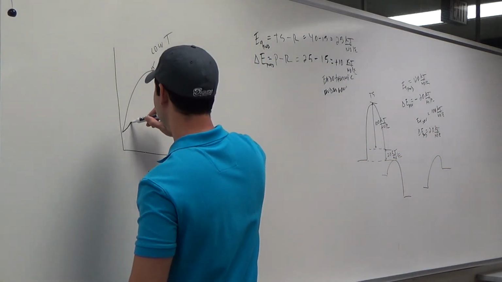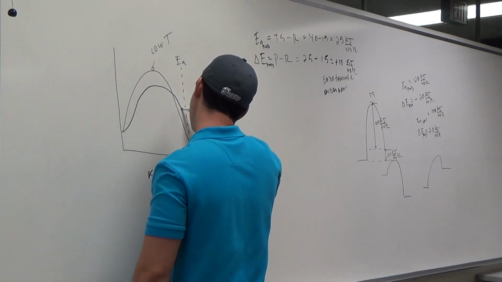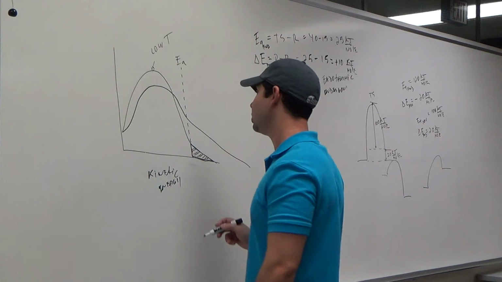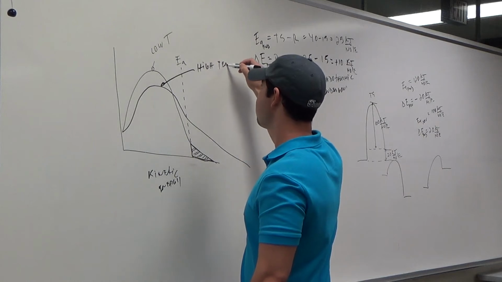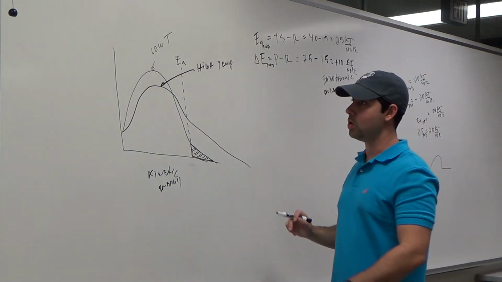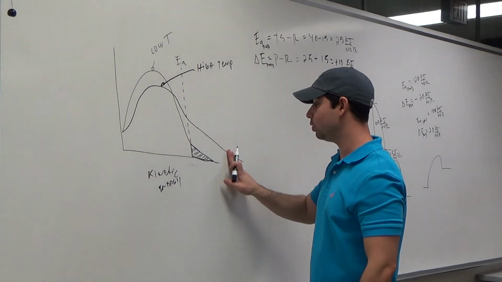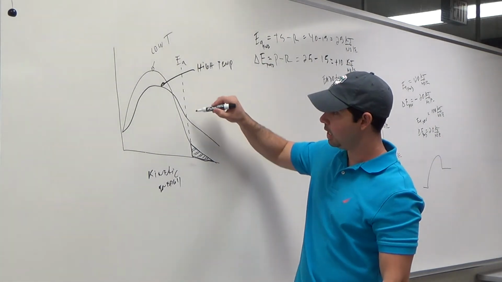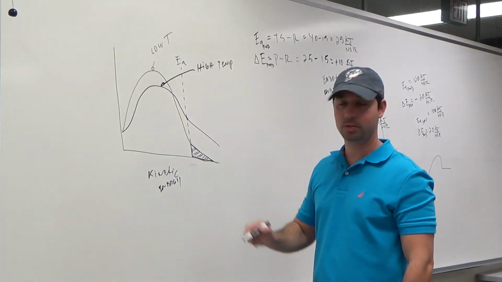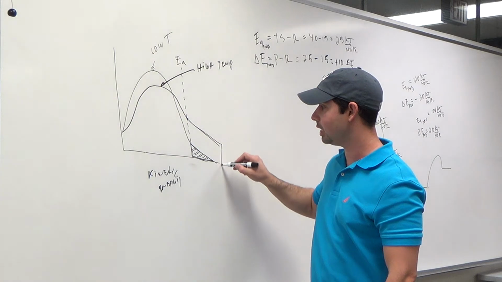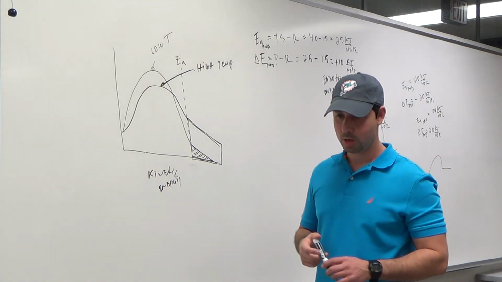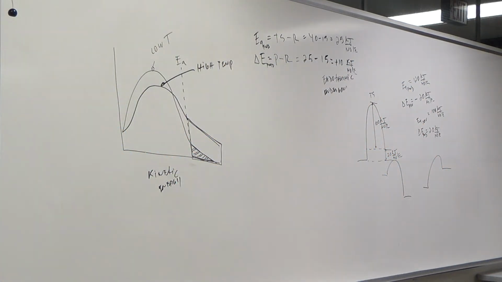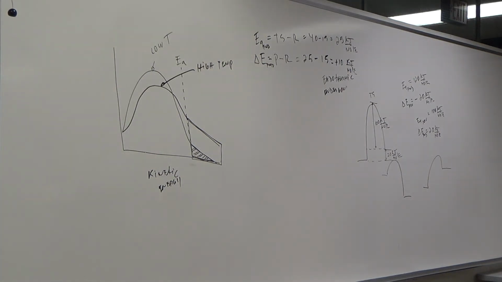If I increase the temperature, the fraction of molecules now have more energy. The fraction of molecules is now like this. So this is at a higher temperature. So at a higher temperature, how many molecules are able to overcome the energy of activation barrier? A greater amount. It is the ones that are past that point, yes? Because here is the energy of activation barrier. So it is now more than it was before. As a result, the reaction goes faster. Yes or no? Makes sense.